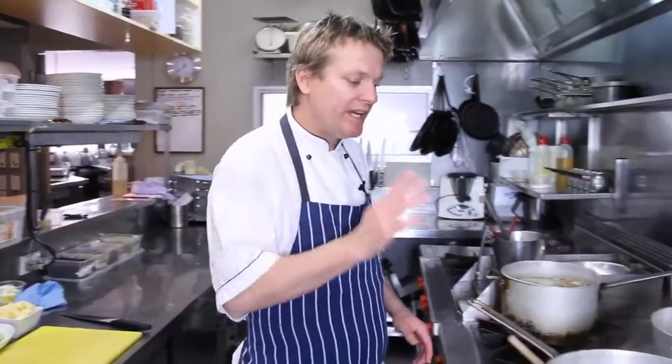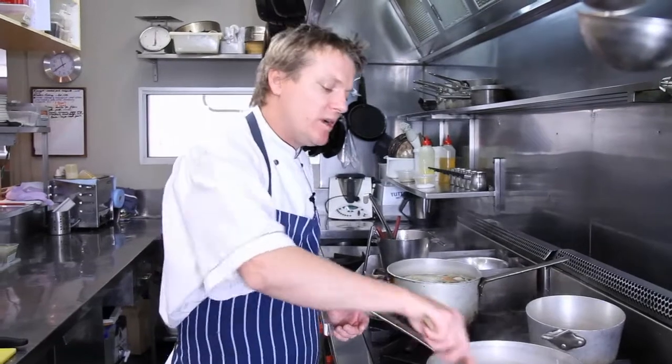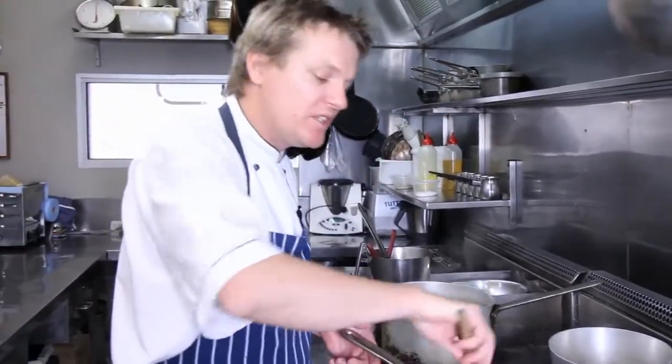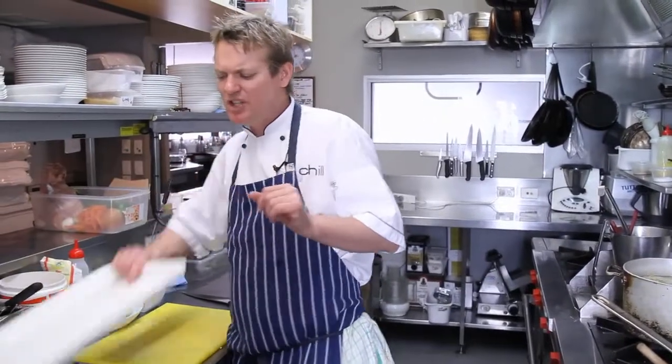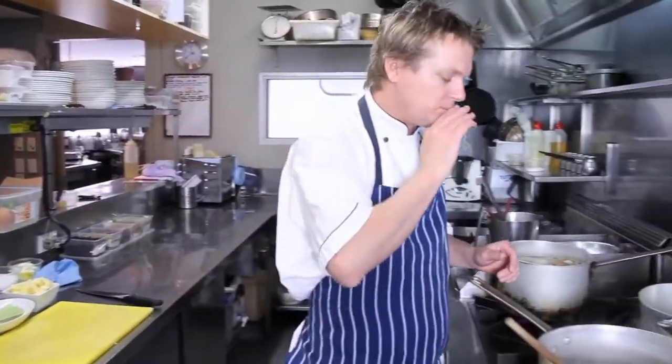You want the grain still a little bit crispy and crunchy, because when you finish it, it's going to take about 3 or 4 minutes to finish as well. If you get to that stage with risotto, it should be still a little bit crunchy, because as soon as you overcook it, it goes to mush.